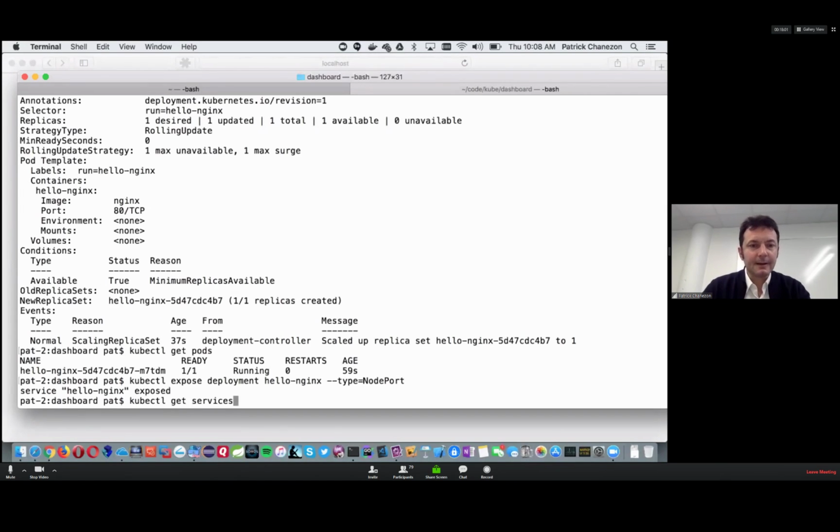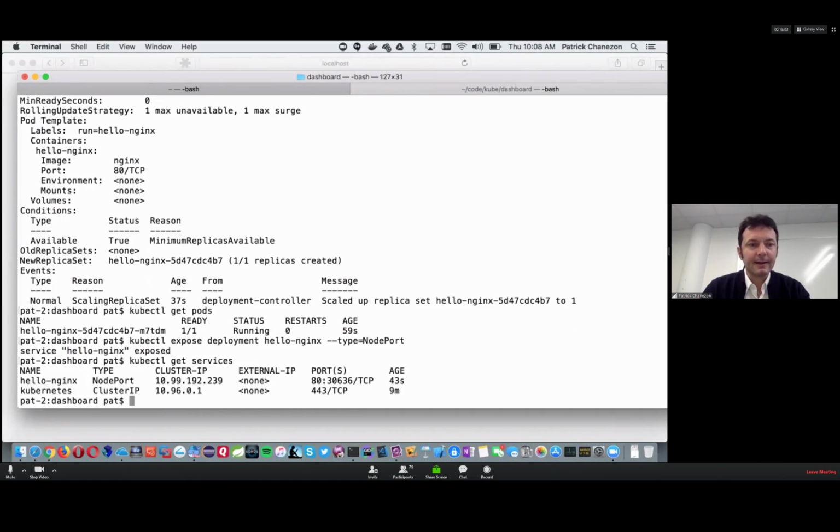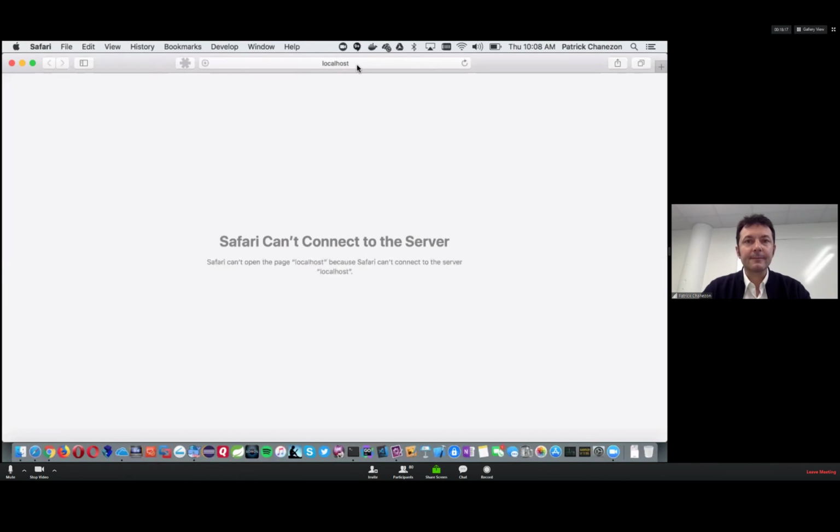So let me see the service that I have there. So I have my Hello Nginx exposed as a node port on port 80. But the node port is 30,636.